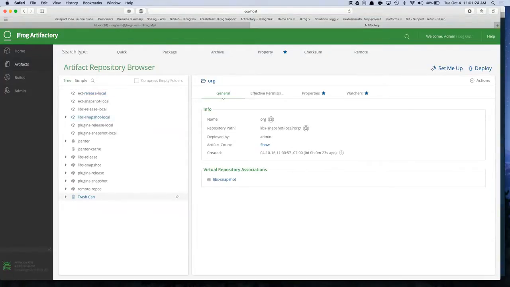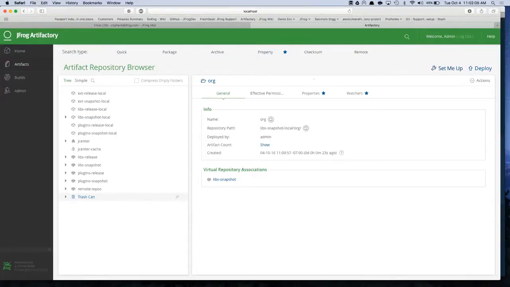So this is pretty simple, right? It took me basically 1 minute to set up my client for Maven, and then I was able to deploy my Maven builds to Artifactory and grab the dependencies from Artifactory. The main reason behind the Set Me Up button was to make sure that using Artifactory is really easy for developers. When developers are happy, admins are happy, right? They don't bug admins on how to set up clients and all those things. So this was the right balance of serving the developers and the administrators in a good way.